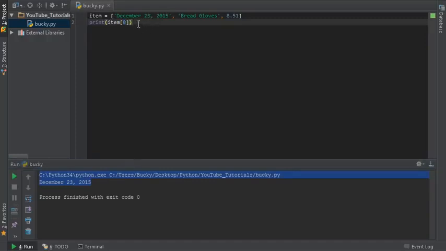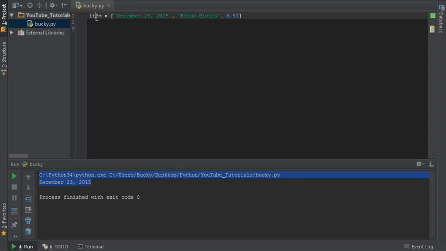Now, if we ever want to actually use these later on, sometimes putting item 0 can be kind of confusing because it's really the date. The date always comes first, like when we're making a program where the date always comes first. So we would store that in date, and then we store the other one in a name, item 1, and so on, and then the third one. Okay, this has already taken up a lot of lines of code, and I don't want to clutter up my program, so wouldn't it be cool if there is a way that we could set each list element to a variable all in one line?